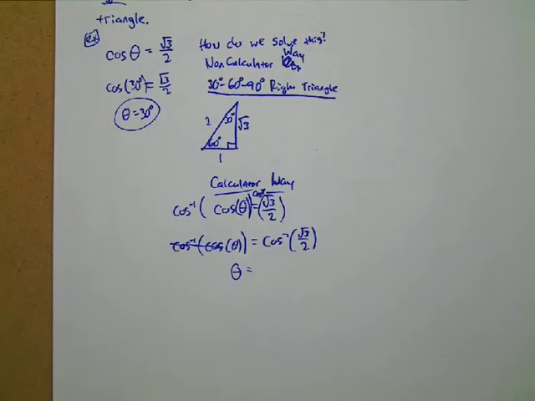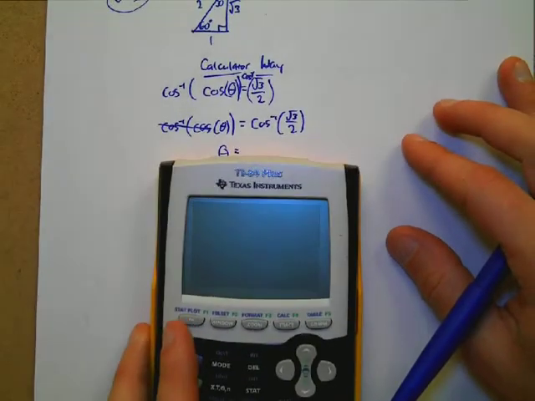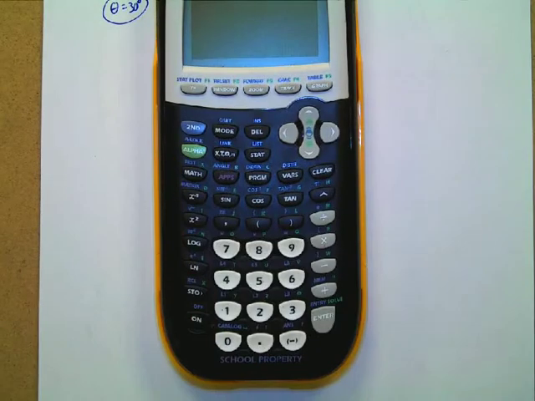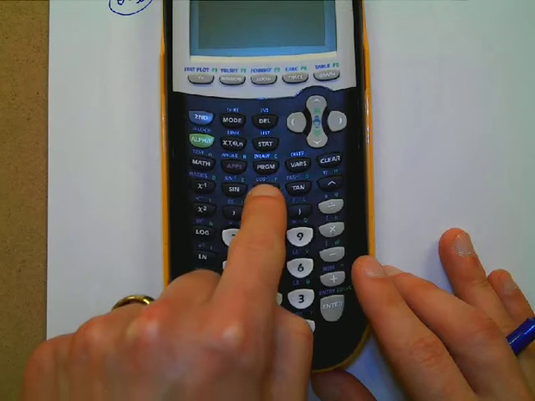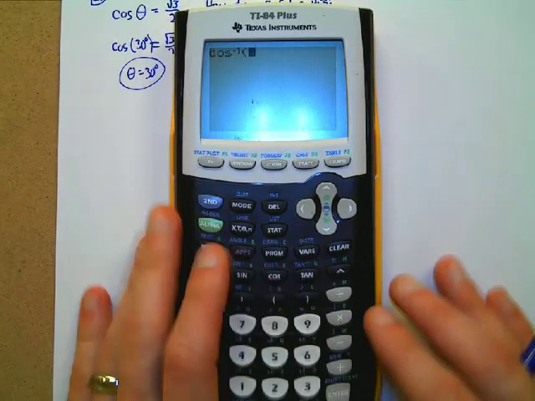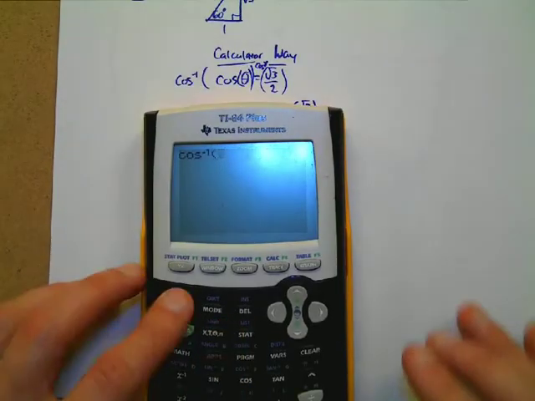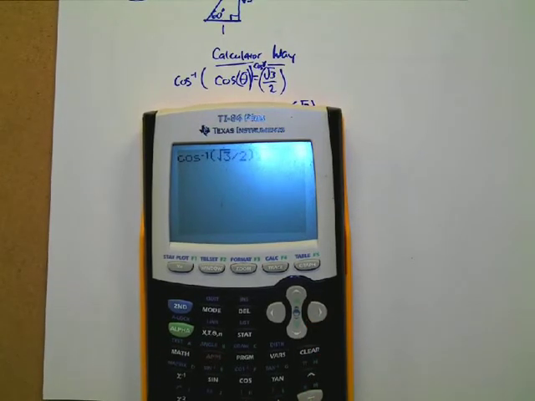And then how do we evaluate cosine inverse of root 3 over 2? Well, that's where we go to our graphing calculators. Do you see where on your calculators you're going to get cosine inverse? Second cosine, exactly right. There it is, cosine inverse. I'll type in root 3 over 2: second square root of 3, divide by 2. Make sure the divide by 2 is outside of the square root, for those of you who have the pretty type like I do.